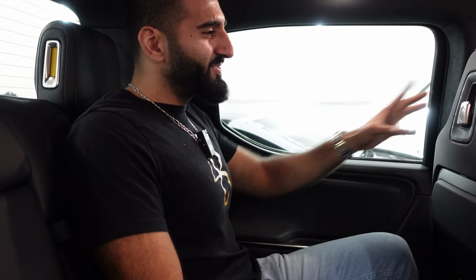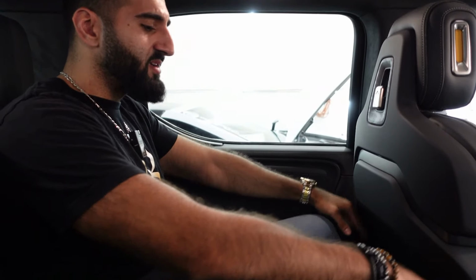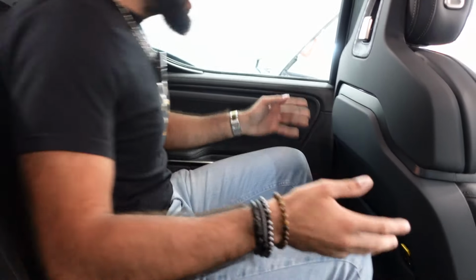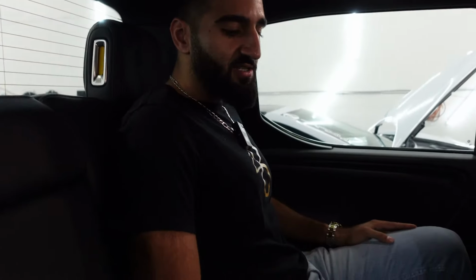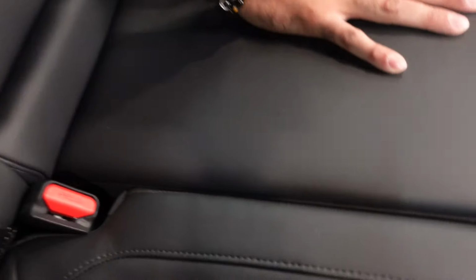Anyways, 5'11", comfortable seating position up front for me over here, and as you can see, I still got plenty of space over here on the rear end. Seating position on the rear is actually really, really nice. I'm liking it. The seats are a bit on the harder side, but obviously a new car is going to have a bit more give on the seats later as they've been broken in.